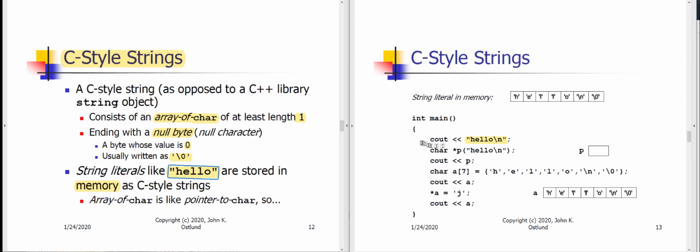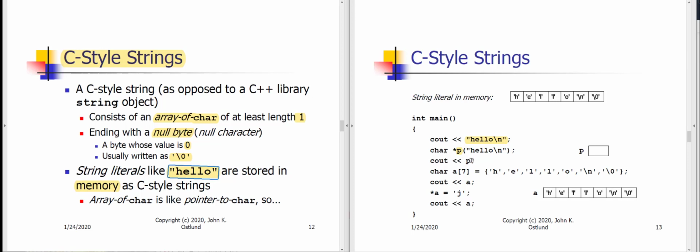So when I run this code, this first cout statement displays hello and a new line. In the next statement, I'm declaring P as a pointer to a char, and notice that I've initialized P with this string literal. Now, it's not guaranteed, but generally speaking, if you have multiple identical string literals, the compiler is smart enough to figure out how to arrange for that to just be one copy of the string literal. So here we can assume that P is pointing to the little h at the beginning of hello.